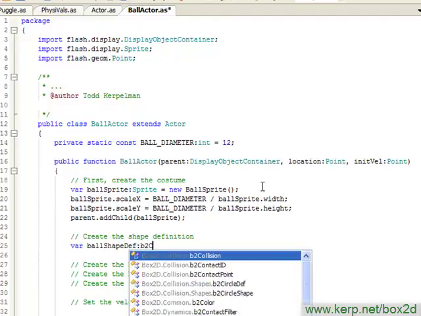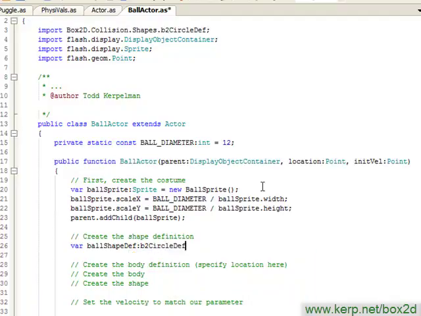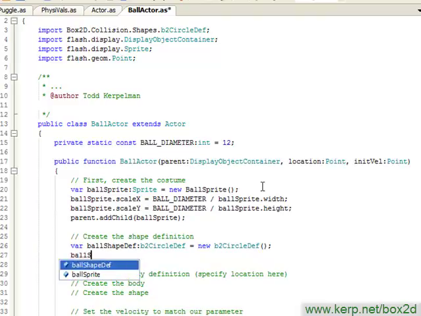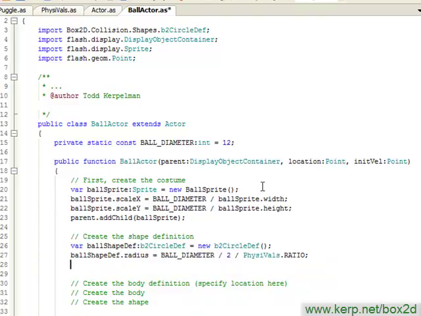So we'll breeze through this pretty quickly. We want to specify the radius. By the way, one clever thing I saw today was rather than multiplying by ratio and dividing by ratio, somebody had created just a static function that was part of a class that was basically converting pixels to meters and converting meters to pixels. You might want to do that as well if you get tired of manually multiplying and dividing things.